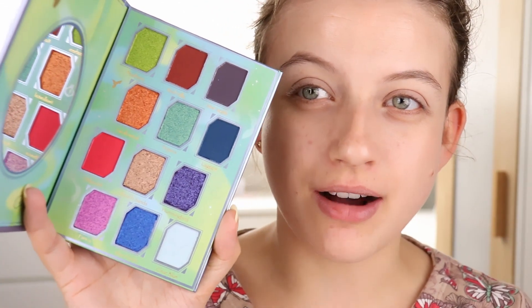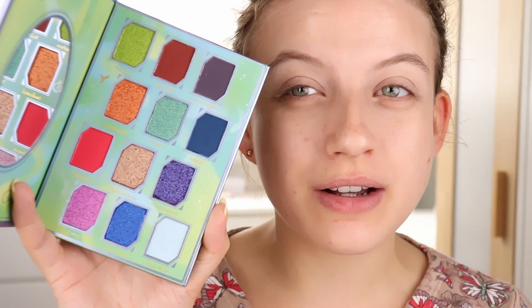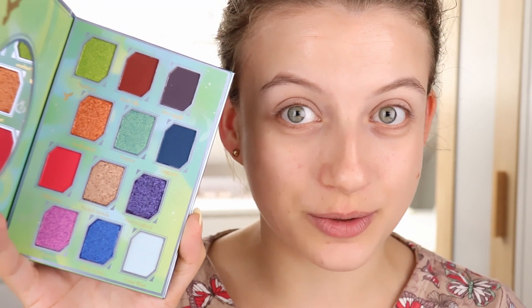Now let's get into these looks. The first look I'm gonna do is with the Hummingbird palette — the palette with Fancy Face. This is a really colorful palette. We have a lot of colorful options and I'm probably gonna do a pretty colorful look, but I also kind of want to see how deep this can get because we do have some deeper mattes which I'm really interested in. I think this is such a cool interesting color story and there's just so much you can do — I'm feeling really inspired.